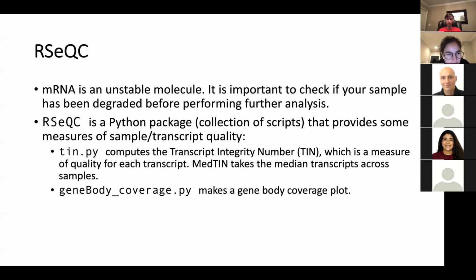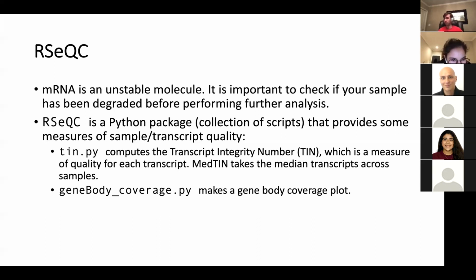It's a collection of Python scripts that give you some measure of your sample and transcript quality. For problem 2, the two files you want to focus on are tin.py, which computes a transcript integrity number, a measure of quality for each transcript.